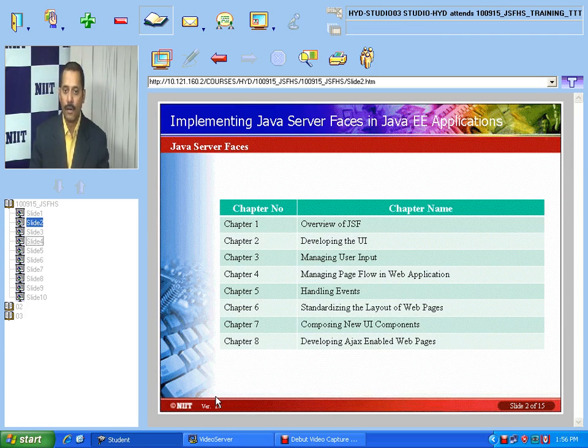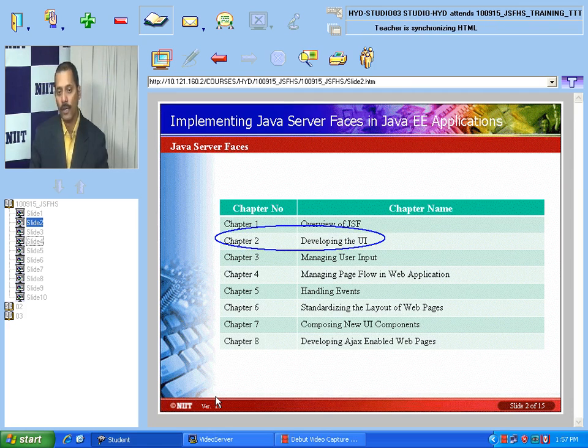You can go through some of the features of JSF, and based on that, certain questions may come. In developing UI, the second chapter, mostly the questions will be syntax-based. It will ask you the syntaxes related to maybe the input text field, output text field, output label, links, command buttons, or select tags, select one menu, select many.